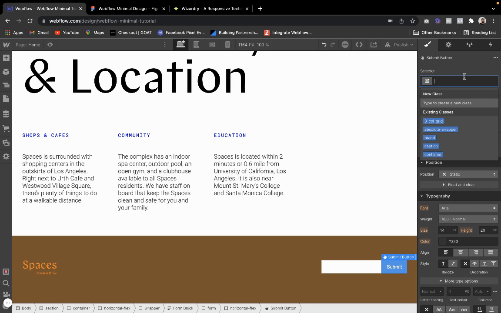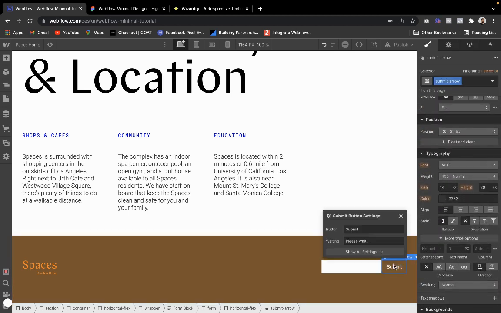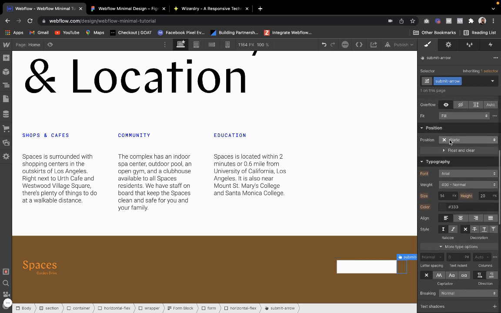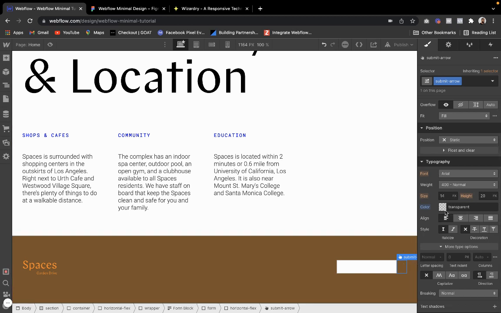Oh, what did I just do? I think I did something crazy. Submit dash arrow. So let's go ahead and remove our background by giving it a transparent. And then the same thing with our text. I'm going to remove that, but also give this another transparent. The reason why is because that text I think is always going to be inside of there. Even though there's nothing in there right now, it's still going to kind of force a text element. The text is going to find its way in there somehow. So I just want to completely remove it, transparent, and nothing ever shows up.